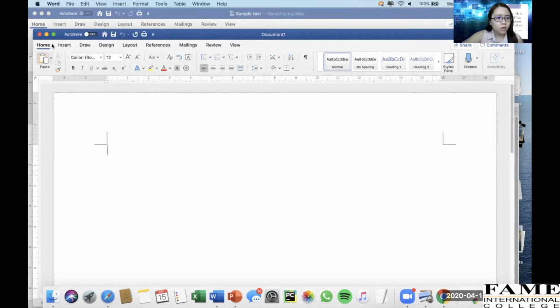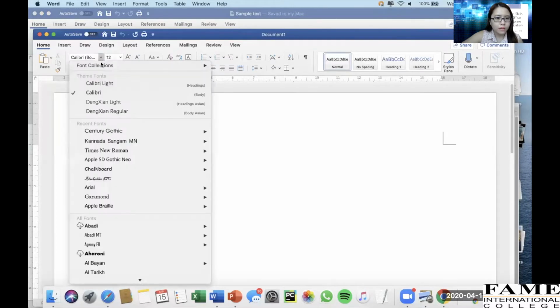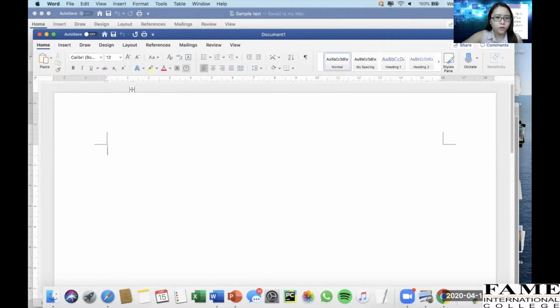Okay, so you look at the Home tab, then you will see this part. This is for the font, or I would say the font group. In the font group you will see the font style, font size, and the options to change uppercase, lowercase, italic, and apply colors and highlights.